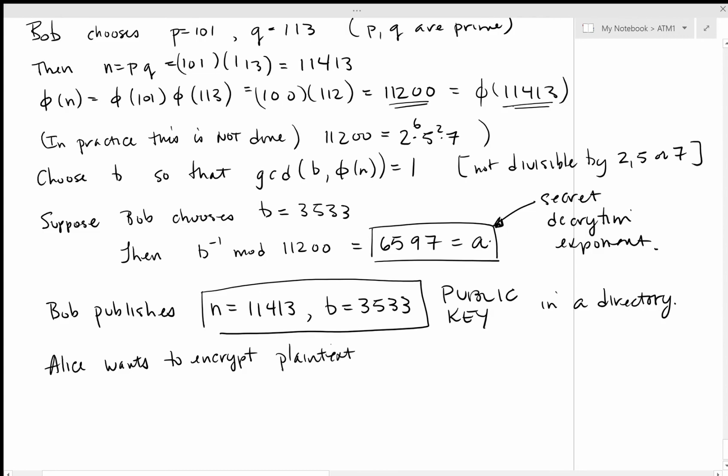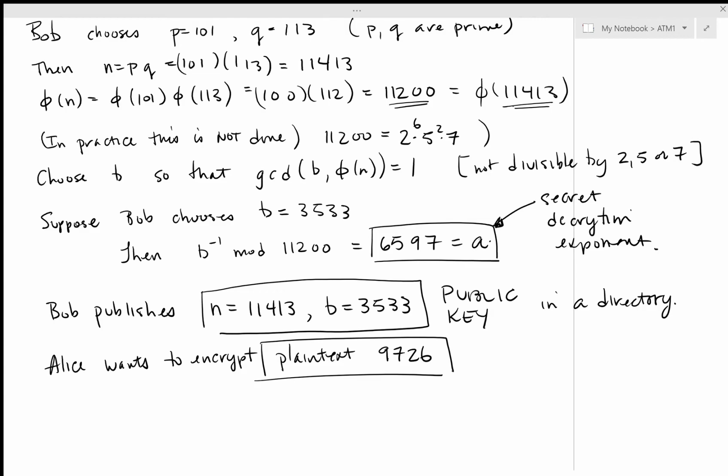Now I'm going to just use a number here, and I want you to do the same thing when you develop your example for tomorrow's class. This could just be some 4-letter word, or it can be a longer credit card number. But let's not make these examples too long. Otherwise, the numbers get too big for us to work with in a pseudo hand way. We can use a calculator and such, but we don't want to make the thing so big that we have to run a lot of software to see what's going on. So pick something fairly short for your plain text.